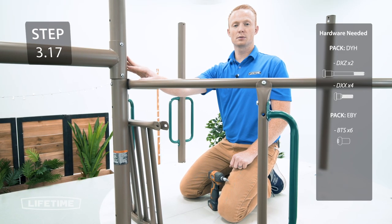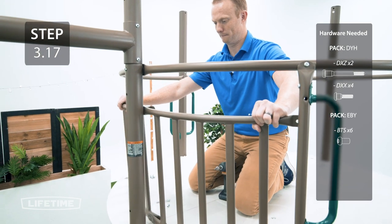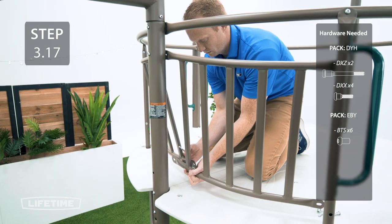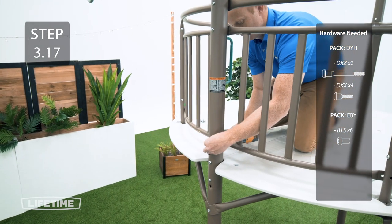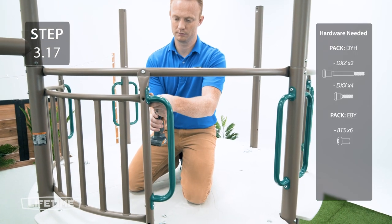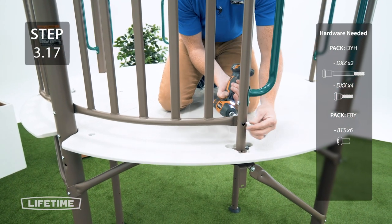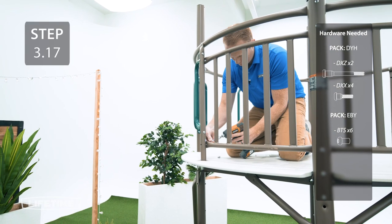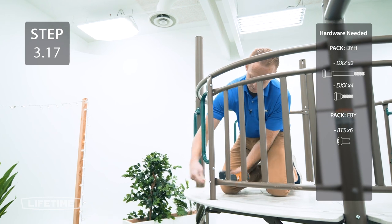Add the rail barriers to the pole with the warning sticker and just finger tighten the hardware for now. Attach the other end of the rail barriers to the rail supports. Now go ahead and tighten all the hardware.